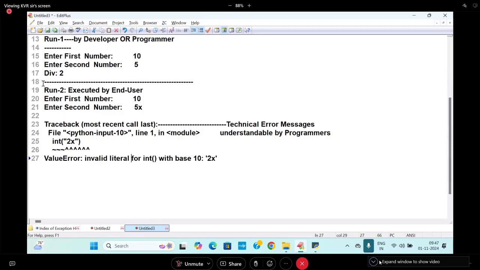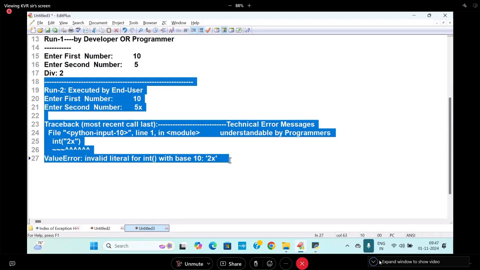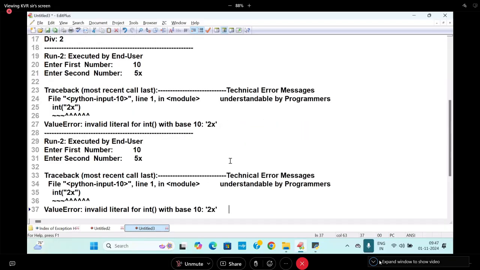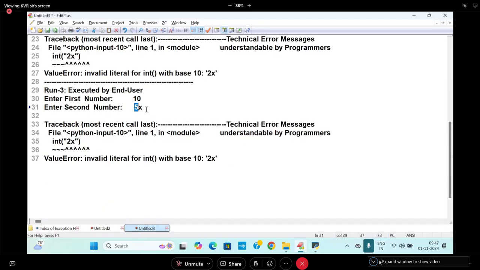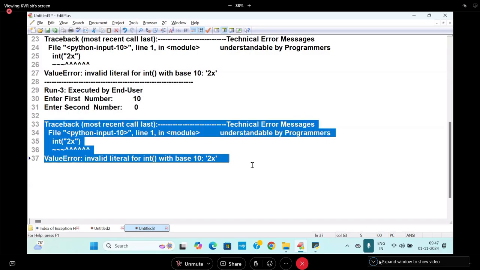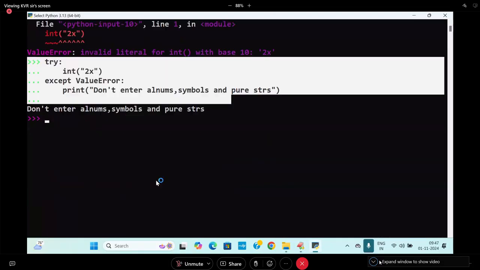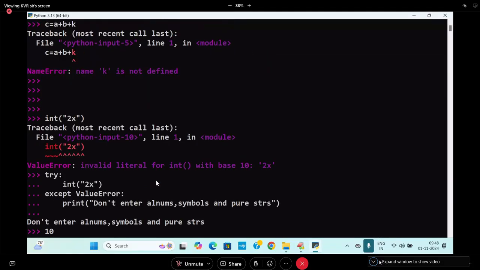This is one type of technical error message. End user got it. Let me run a second example. Running number 3, the end user enters 0 here. First number 10, second number 0. Here I am writing 10 by 0.